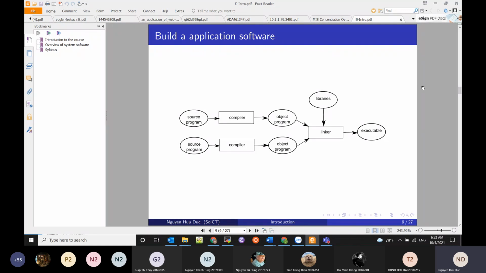These object programs are separate from each other, and the linking process means we combine the object code together and make the executables. So this is the general application building process using separate compilation, right?